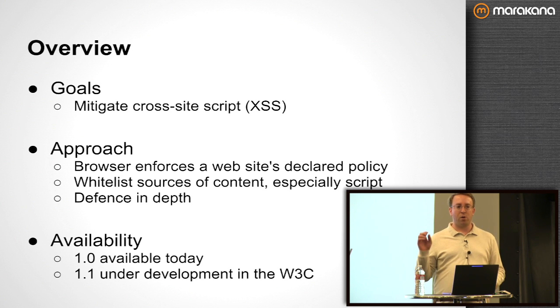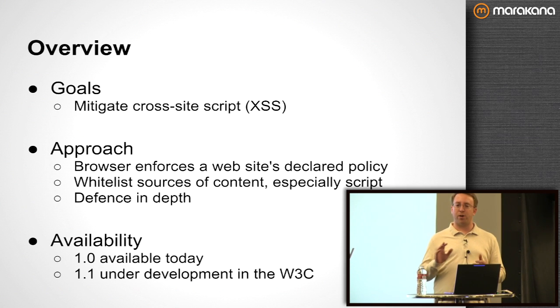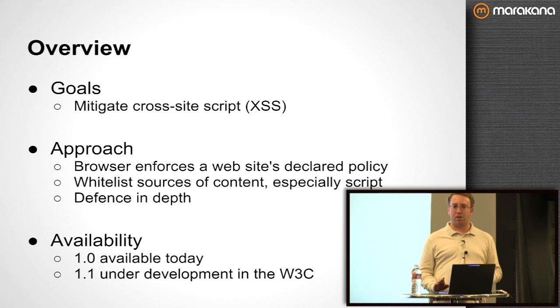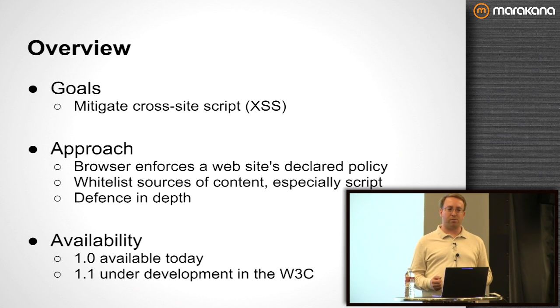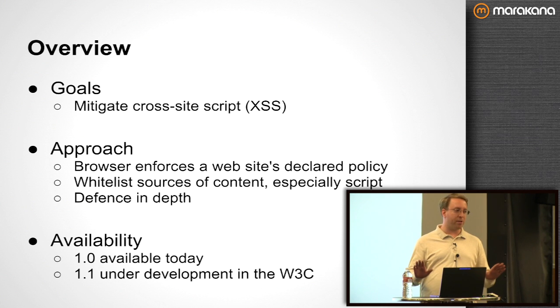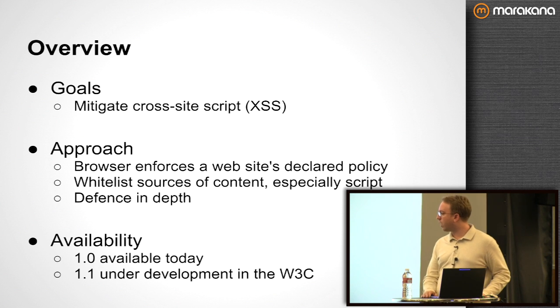In this model, what happens is the website declares to the browser a policy for where its scripts and other resources are expected to come from. And if the website loads resources or scripts from somewhere else, the browser blocks it. So the idea is if the attacker tries to load his script, his script won't be on the website's policy, and the browser will stop it, and there'll be no attack.